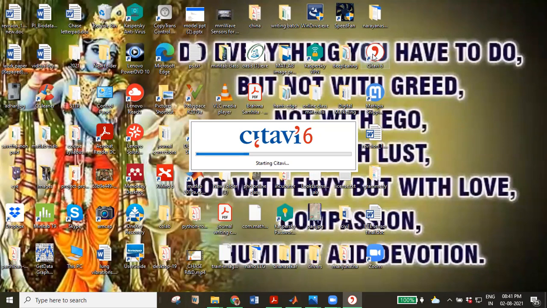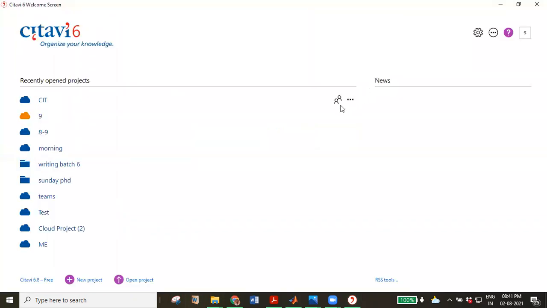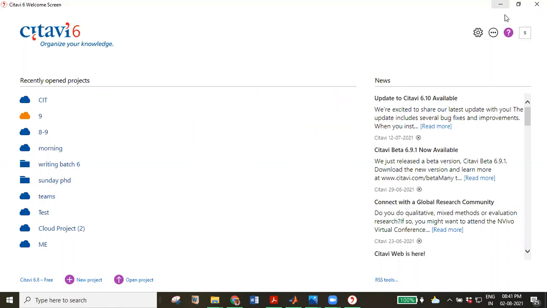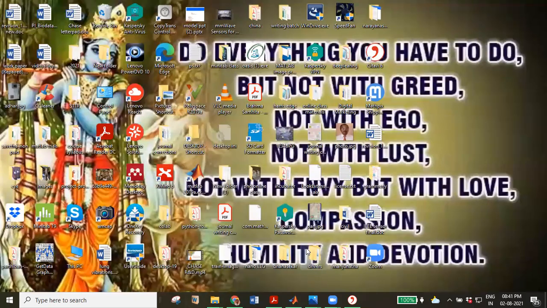I think when you open your Word file, I'll just open one Word file. Now I'm going to teach you how it is done for collaborative research. Before that, I'll open a new Word file because it will be useful for you to understand.